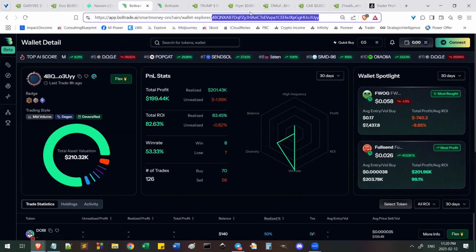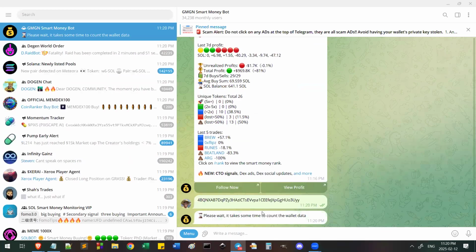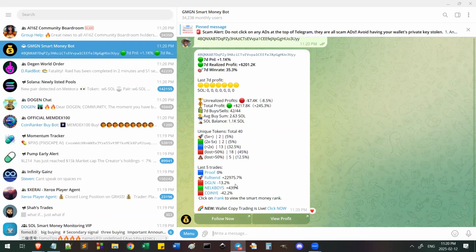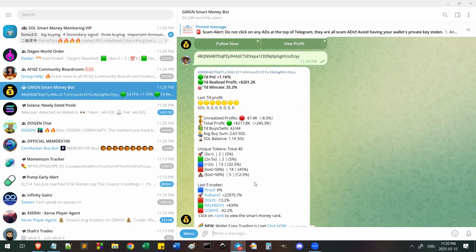And so say I check that one. We just found it, right? We can put it into this GMGN Smart Money bot and then just see what it shows us. Wallet X will give you more information too. The other one, I don't remember the name of it right now. It doesn't matter. That other one, though, will let you download the information about it.